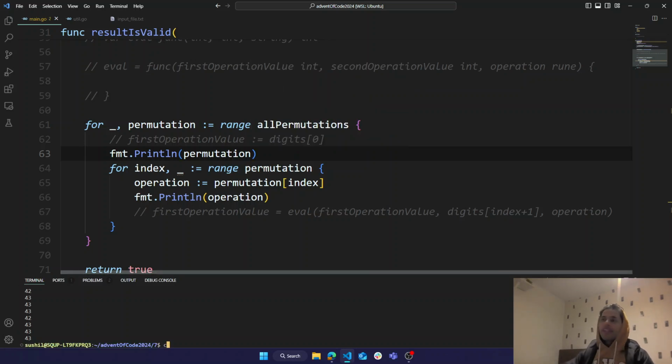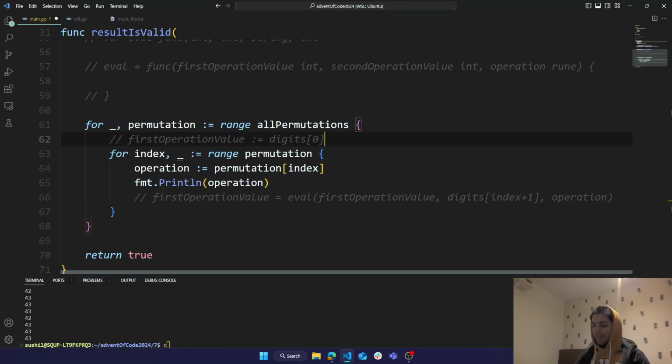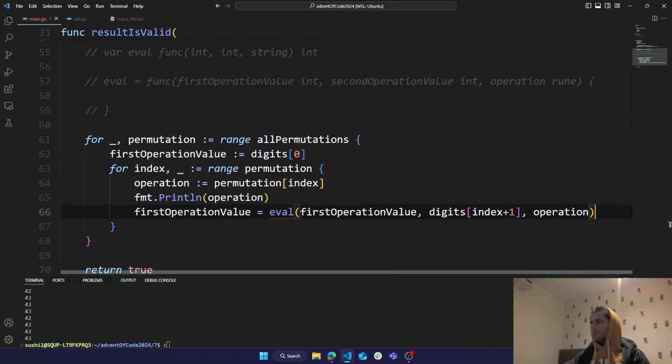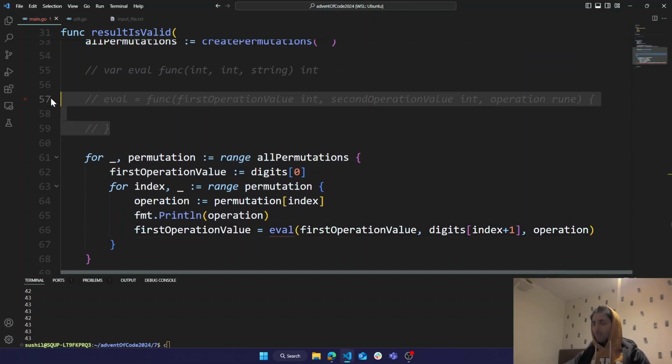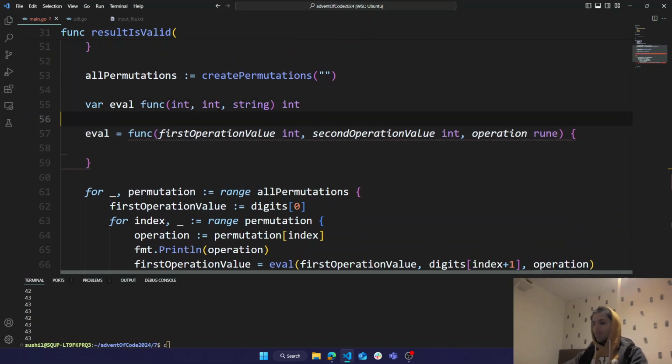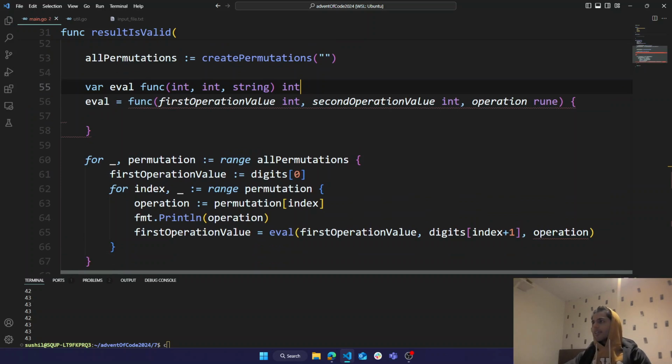Oh no, it's printing the byte. I know why. It's the numbers. It is printing it as a byte. We'll keep that as it was before. I'm just going to have to do some research on why it's a type of byte and not a type of rune in here.